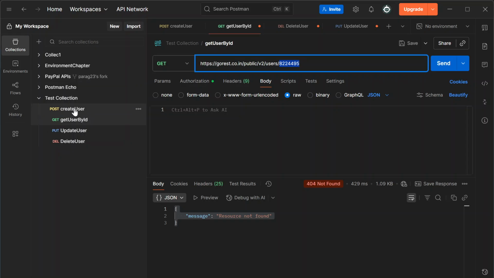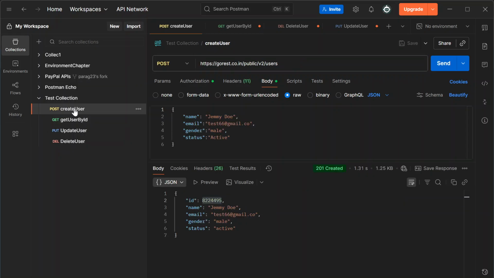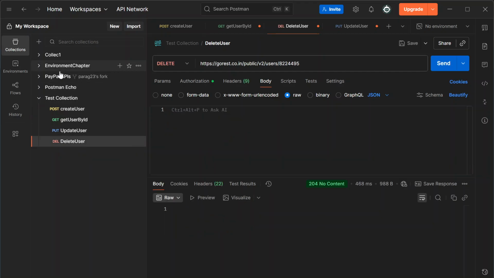So these are basically 4 simple APIs which cover create, update, get and delete operations. So for our framework creation, we will use these 4 APIs. We will use these 4 test cases. These are basically 4 happy flows, 4 happy test cases which we have to automate. Along with that, we can also automate negative cases and edge cases as well.